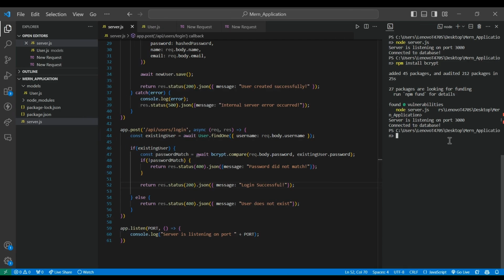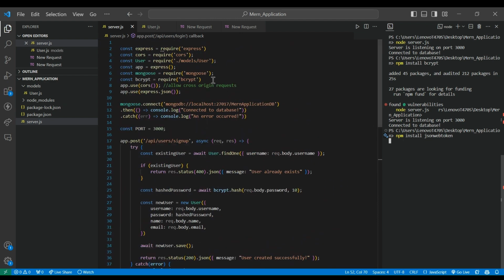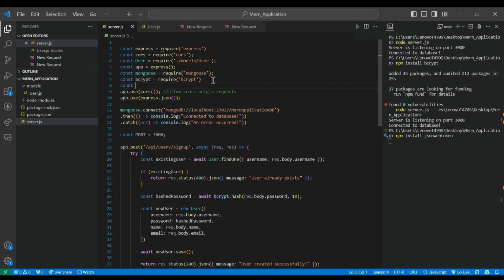First off, let's go ahead into our terminal and type in npm install jsonwebtoken to install the required dependencies. While that's doing its own job, we can just go over and import it here. So let's type in const jwt equals require jsonwebtoken. So I'm not using the whole jsonwebtoken as the name here because this is just easier to access.